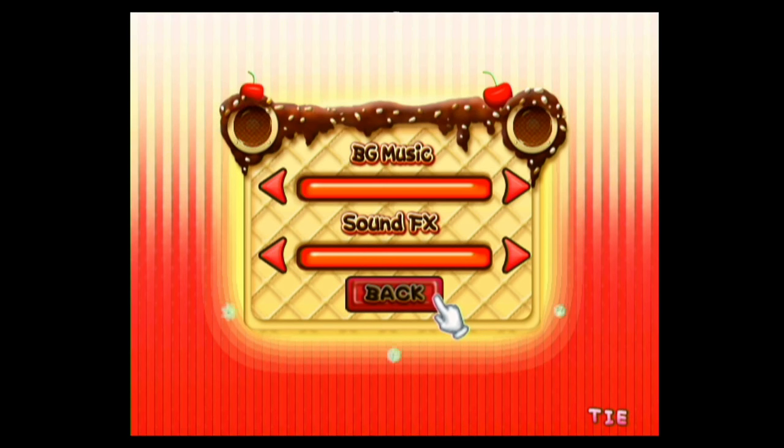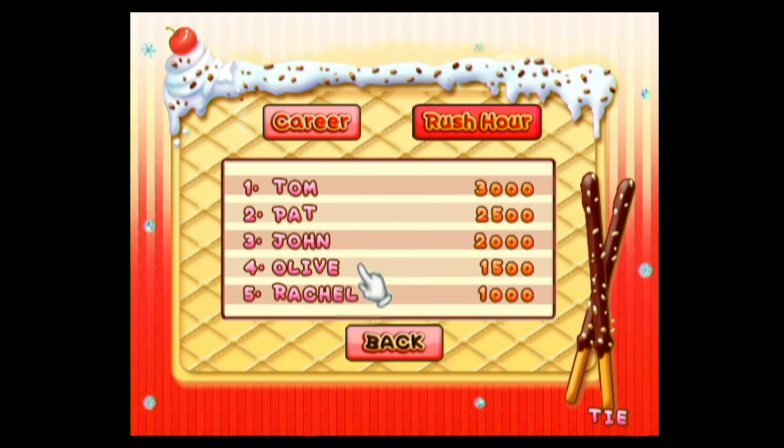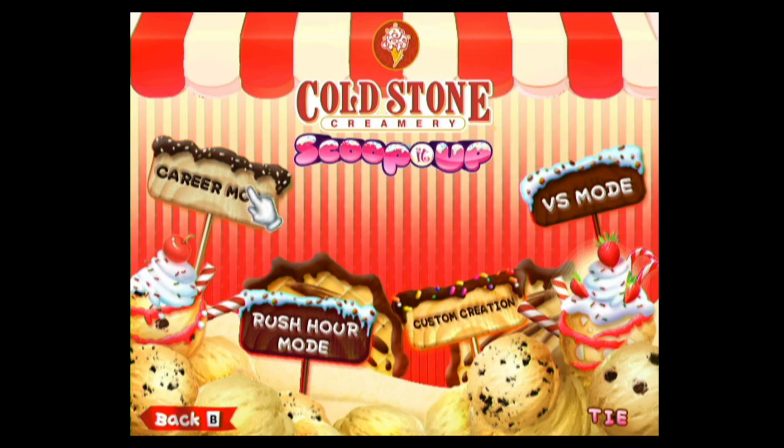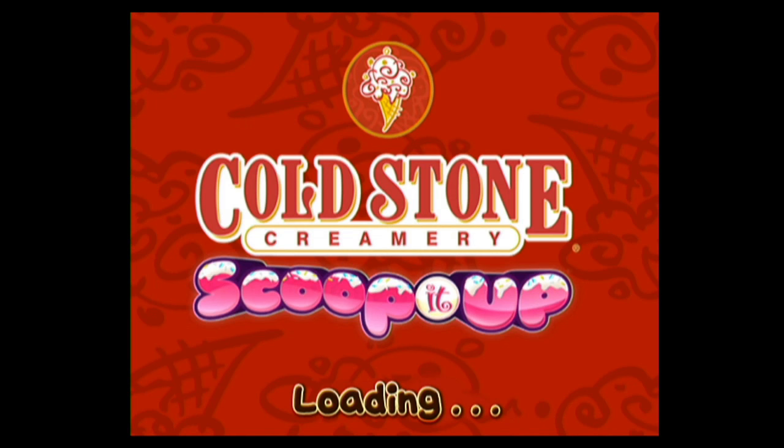Look at this menu. Oh man, Tom is killing it. Let's start with career mode. Wait, I'm sorry, one Wiimote or two Wiimotes? We'll start with one, then I'll see if I can find another that has batteries in it and works. And then we will try two. I think I have one. I will see if I can dual wield Coldstone Creamery Scoop It Up.